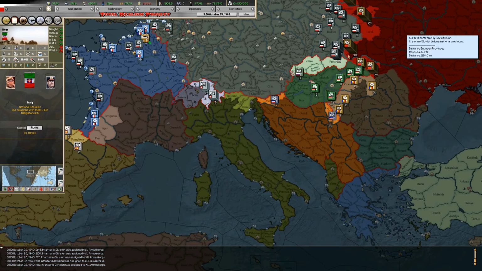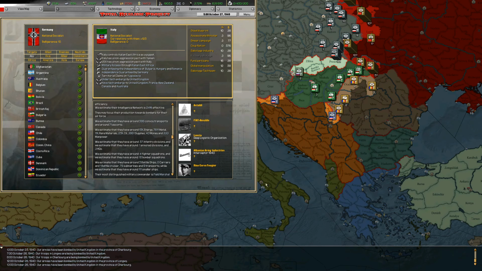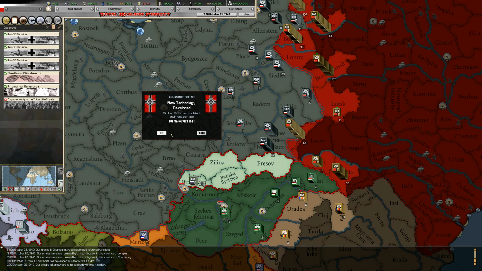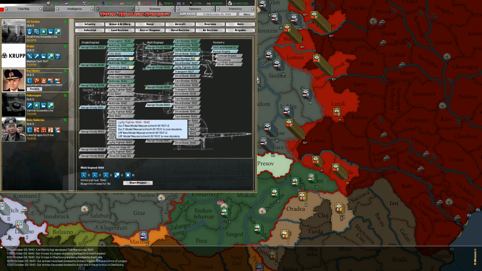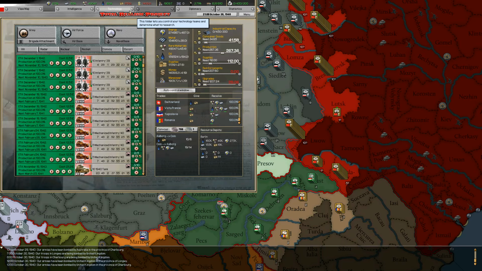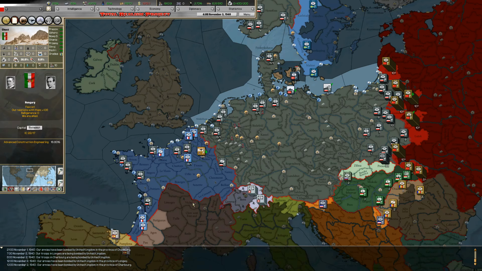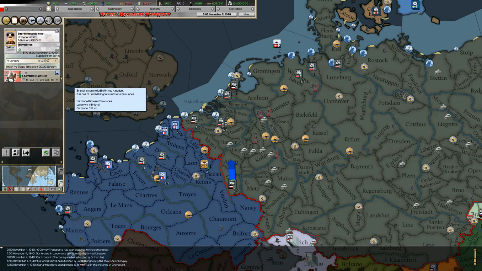I mean, I'm not even letting Italy join the war here. How is Italy doing? 57 divisions. I think they're just much better off without being in the Axis. Submaneuver. Design study. There we go. I'm sorry, Italy. I should move that. That really hurt that organization.